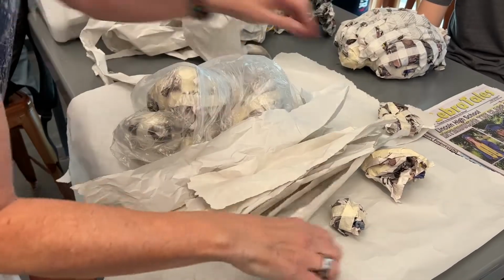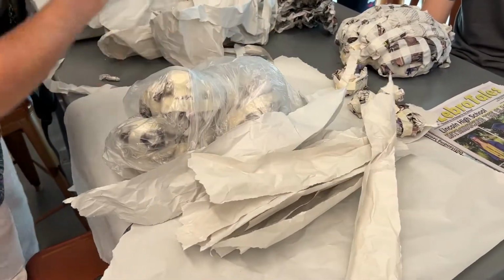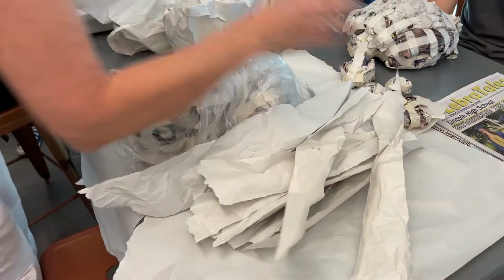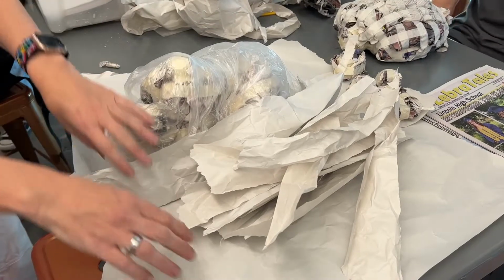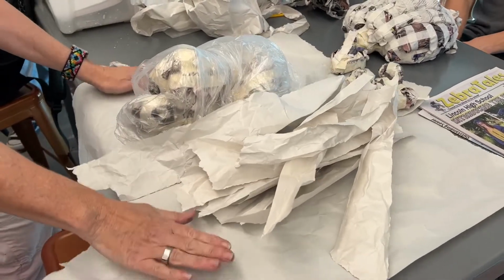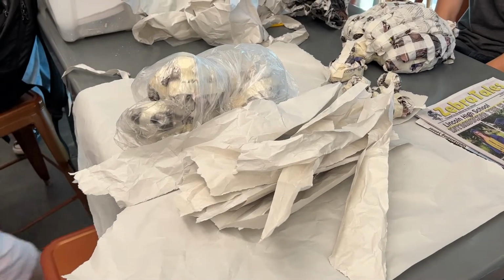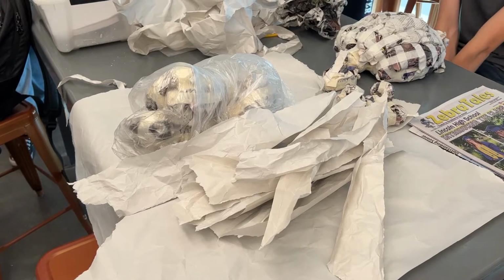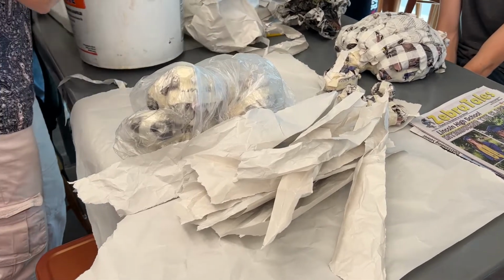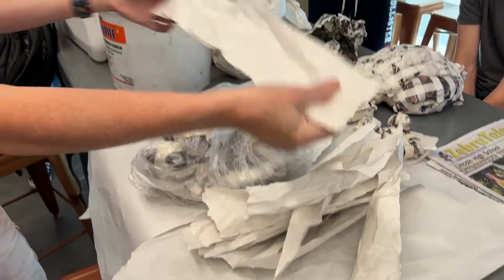So I want a bunch of strips ready to go because I'm about to get my hands in the paper mache glue and I don't want to make a mess of all this. Also, please note that I have newspaper here because this is a drippy, runny mess when you do it. So I have a bucket of paper mache, but for you guys, I will have some bowls of it to pour it in for your tables. But for now, I'm just going to dip it in the bucket. So I have a strip.